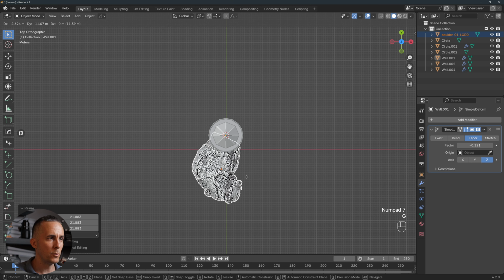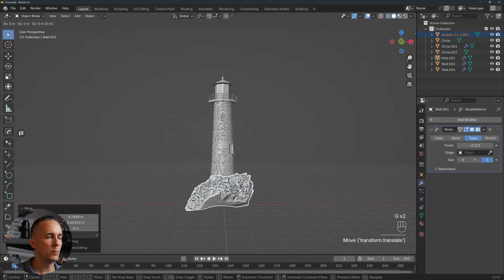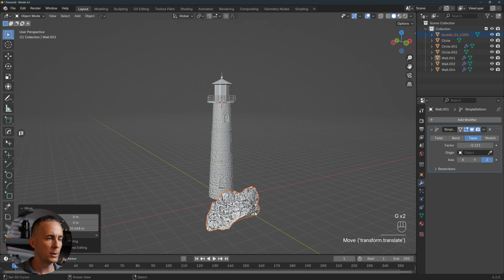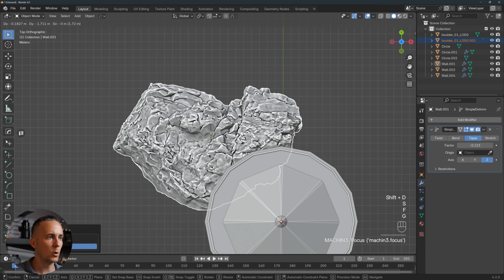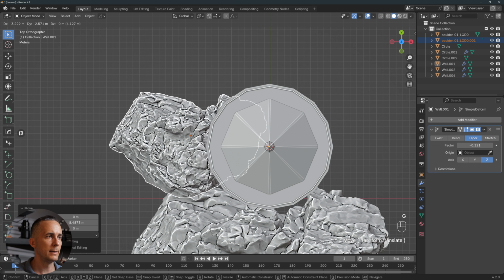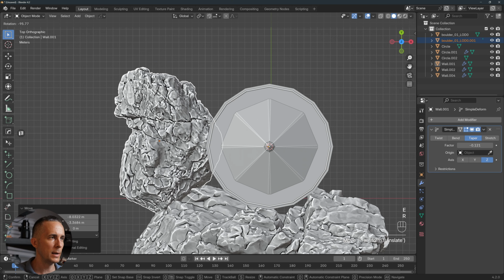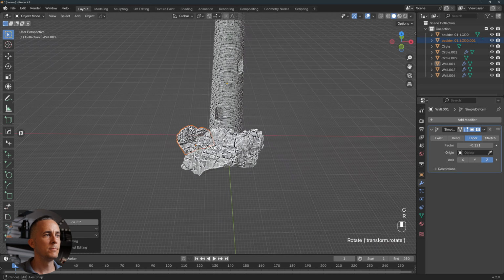Let's go to the top view, and you can do with the rock whatever you want, put it wherever you want and make a really cool scene. You can duplicate this, Shift D, duplicate several times, make it bigger, smaller, add different rocks that you can download from Polyhaven and enjoy the process. It's really cool. You don't need to make your own, but you got a point.